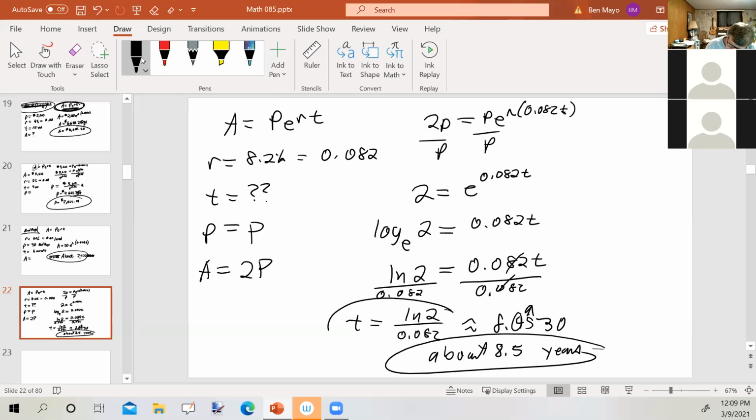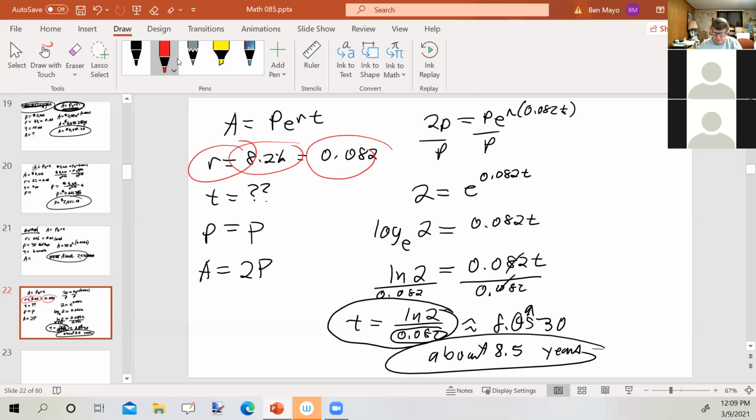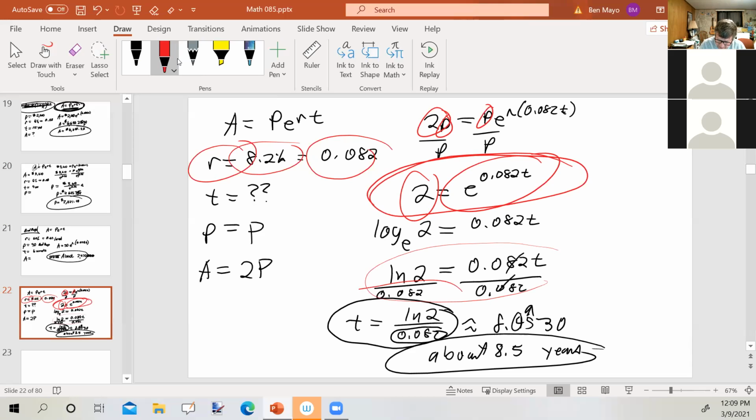No. Let's take a look at this right here. Where did the 0.082 come from? Where did that number come from? The r, the percent, right? Now, consider this. I could have put any number I wanted in there for P, right? Because if I have 2P on one side and P on the other, I divide both sides by P and I have 2 equals that. So whether P was 1,000 or 1,000,000 or 42, once I divided it out, I would have had this equation, which would have led all the way down here. But we established a minute ago that this bottom number was r.